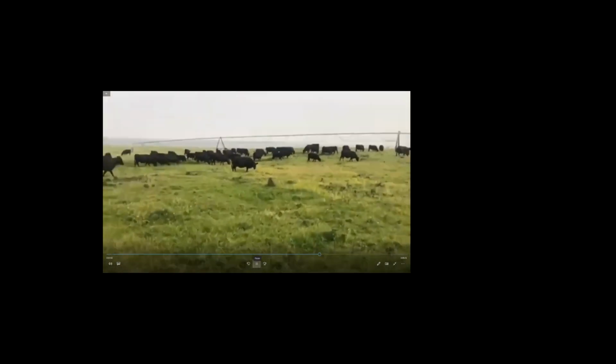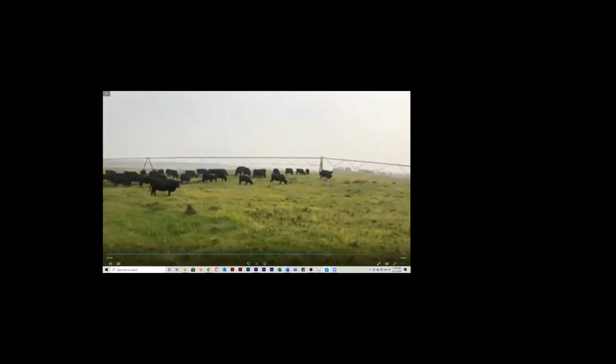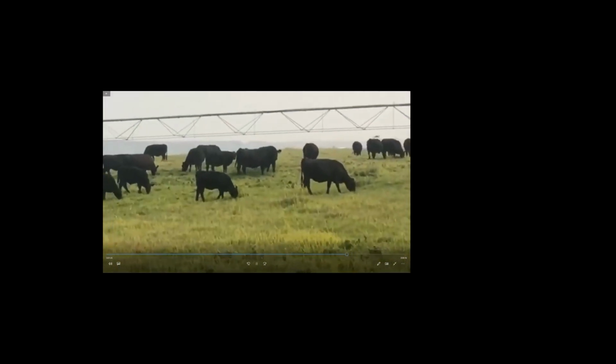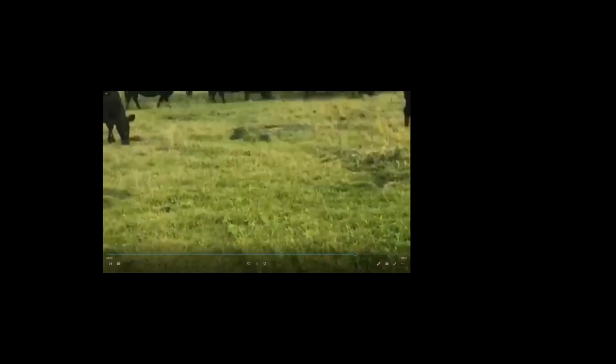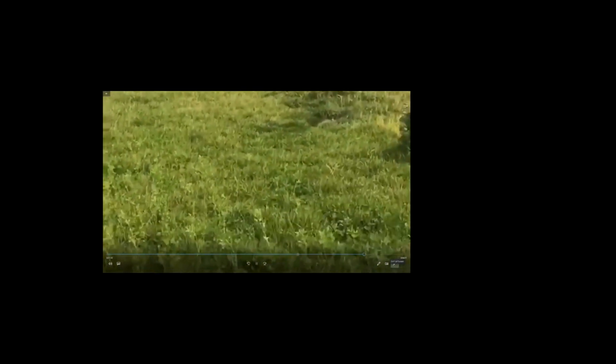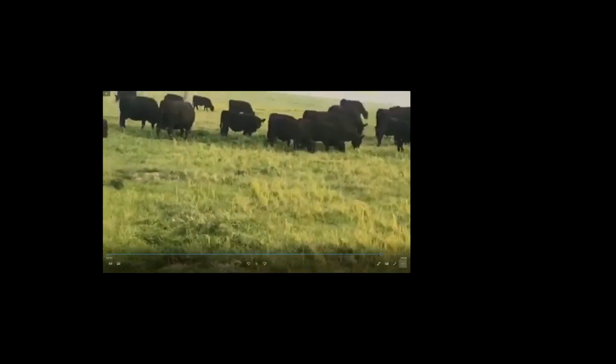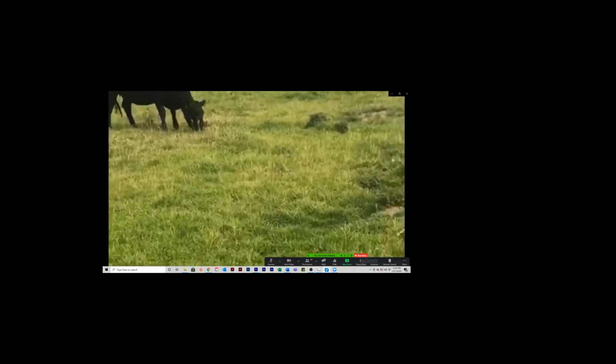The other reason is just time. So we expect that this pasture will improve with time and will continue to produce some of those perennial forages that we seeded, continue to produce more in treatment area versus control. Sometimes it's just nice to see the ruminants on the landscape utilizing the forage and recycling it back onto the field. So with that, I'm going to go back to my slideshow and wrap up with Serkan's slides.